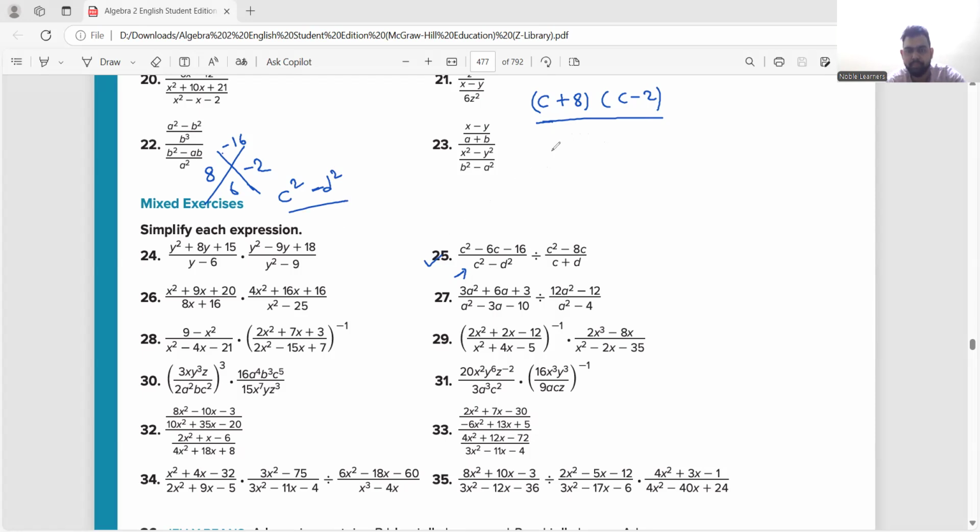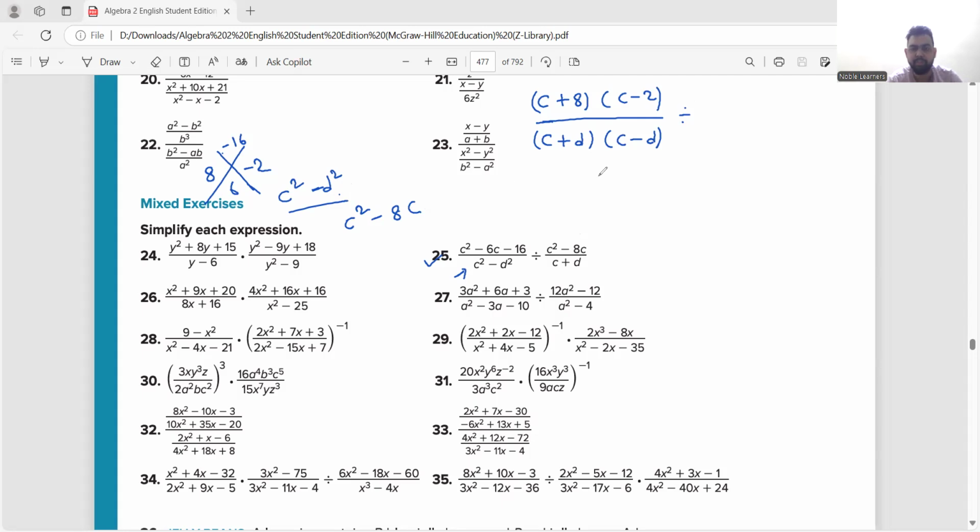C plus D and C minus D, because this is a square minus b square. Okay, put a division sign. Could you factor this? This is grade 6 factoring, okay? And I have told many a time, many people struggle with this one. I don't know why. How to factor this?